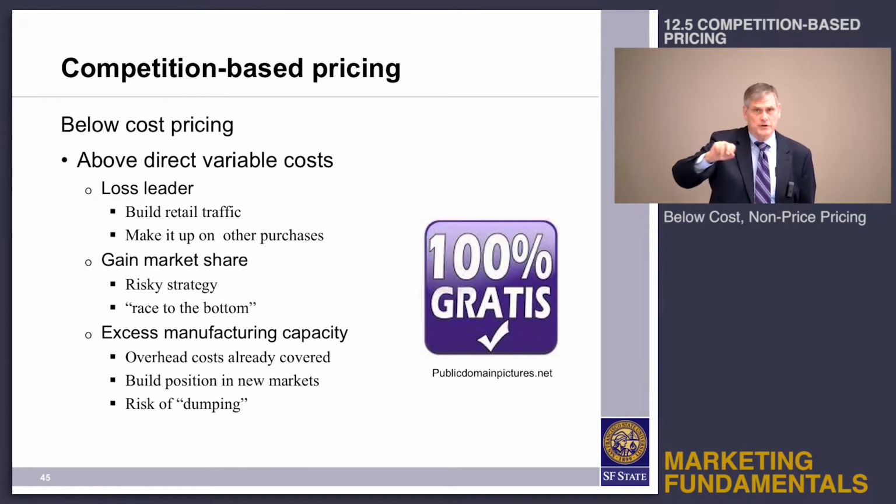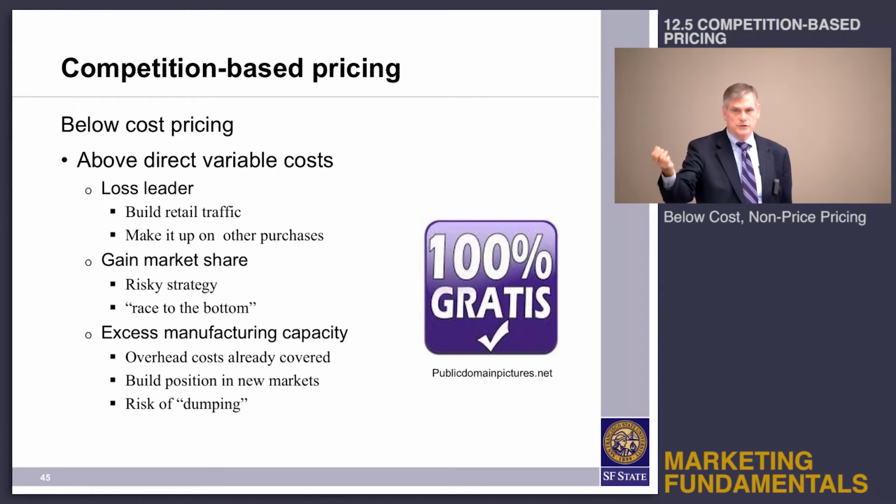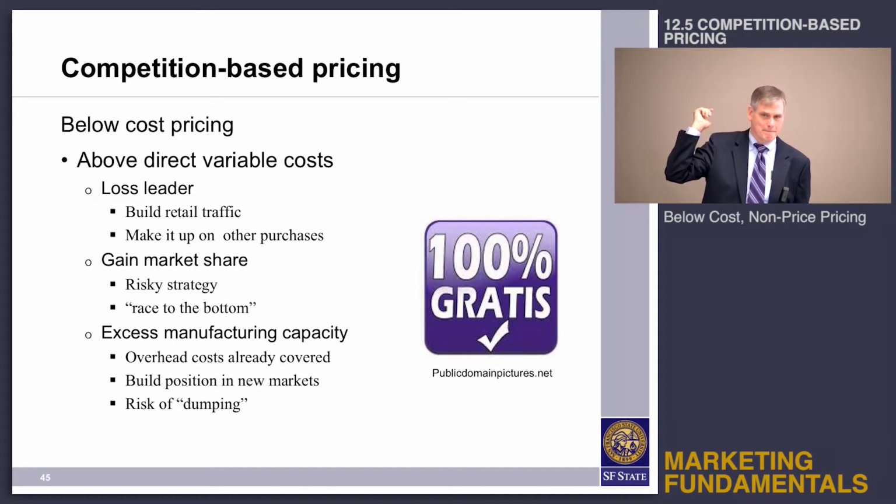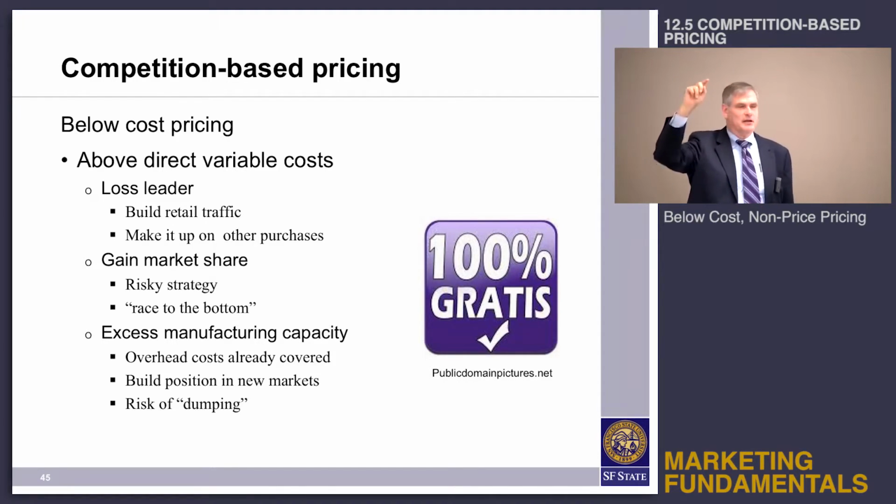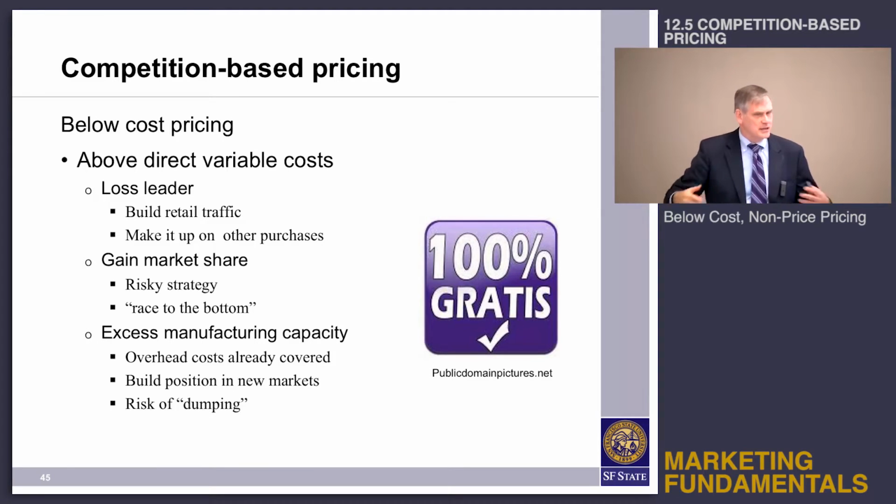I believe in California the price of milk is regulated, but in other states many retailers will use milk as a promotional product. So I can go in at 99 cents a gallon for milk, and I will go, where is the milk, by the way? The very back of the store. So in order to get that 99-cent gallon of milk, I have to walk past the full-priced Oreos, the full-priced Cheerios, the full-priced bananas, and ooh, that's an interesting thing that they got hanging there. But the idea is I'm just using a low price to encourage traffic.